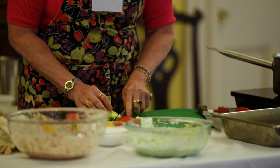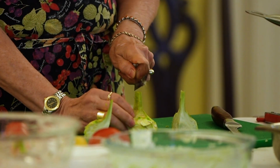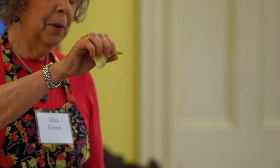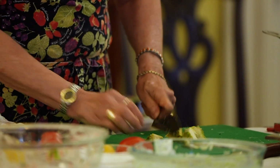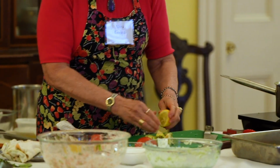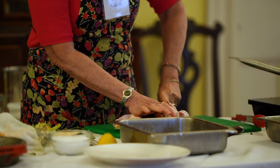Tricks to this: this goes away, and almost in quarters. Two, three, four. So you have to cut that away. You just cut down your knife. This is the part that's edible. Again. You have to put it in a little bit of lemon water, soak it, because then it will darken. It'll oxidize really quickly. All right, that's the artichoke.